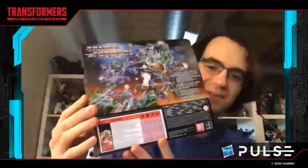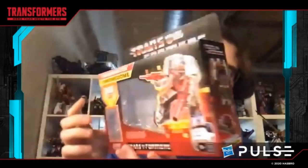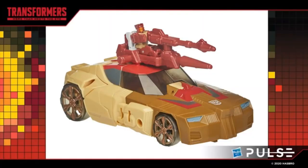Then they showed something that was a surprise — I didn't know this was coming: a more G1-orientated version of the Headmasters in these classic boxes. Delicious. I love this classic box art — it looks amazing with updated figures. The figures are re-releases obviously, ones that we got not so long ago, but these ones have more G1-accurate heads. Chromedome here looking pretty good — bot mode is nice, translucent wheels, all looks great, and then the alt mode looks pretty good as well.